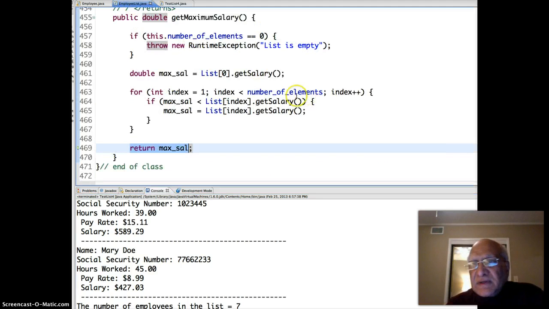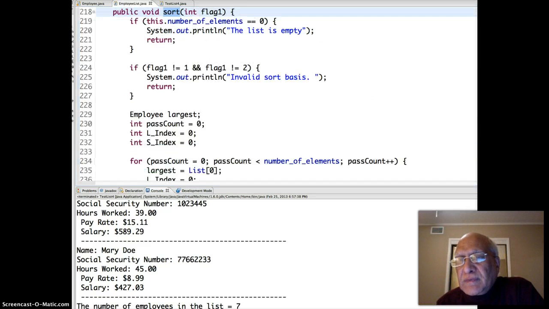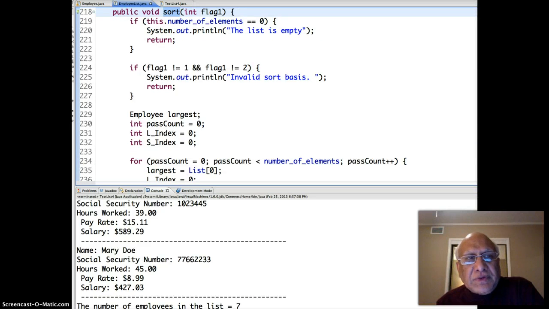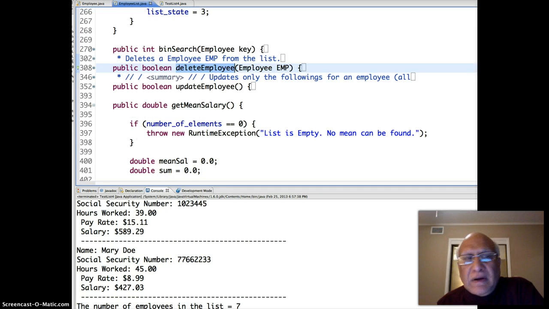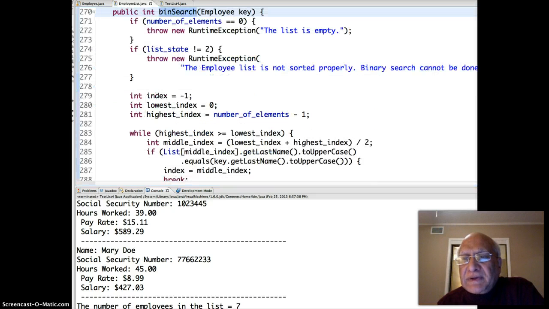The methods yet to be done are sort, and in this sort I have done the selection sort. I can do a bubble sort version as well. Delete employee, update employee, and binary search.